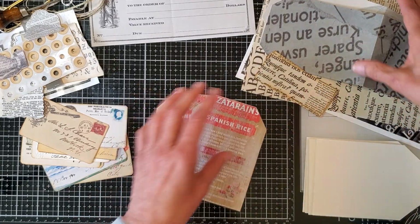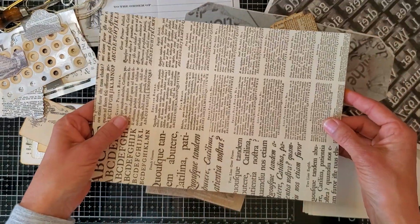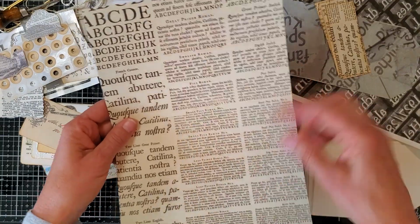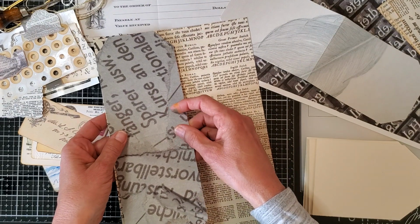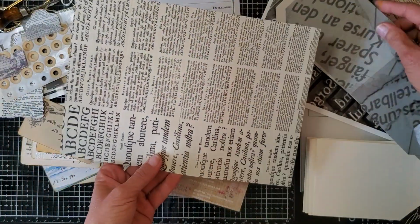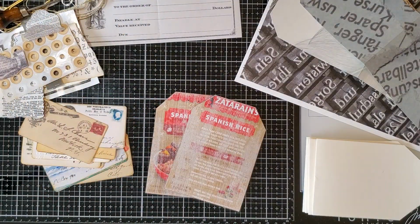Okay, so I think that I'd like to do the cover first because, well, actually, I think I'll cut this one. I just wanted to show you how it was printed first. So I'm going to cut this in half. The measurements for my project are 3 3/4 and 3 3/4, so that would be 7.5 by 10.5. That's the measurements that I've used. So I'm just going to quickly cut this one in half and trim it.